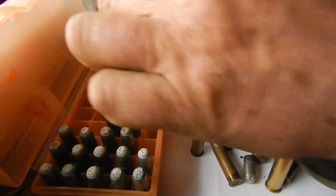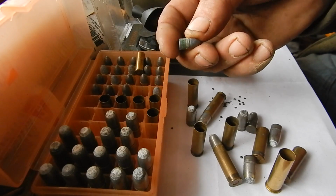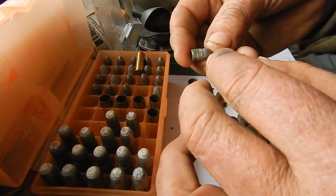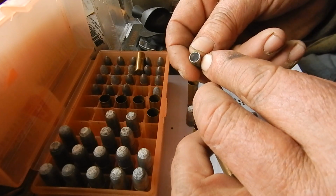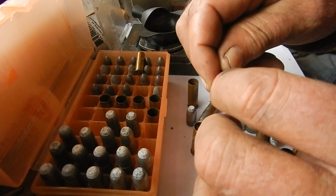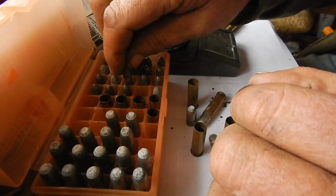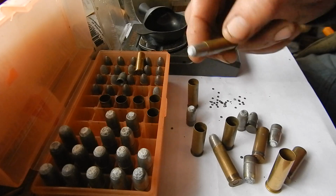The interesting thing, they made a lot of different versions of a 32, but this is actually the kind that's got a lube groove in it. Some of them were lubed externally, and this has got a hollow base bullet, which I find interesting. You would think you'd get really good sealing with that, but that's quite a big hollow in that base. So I found that interesting.